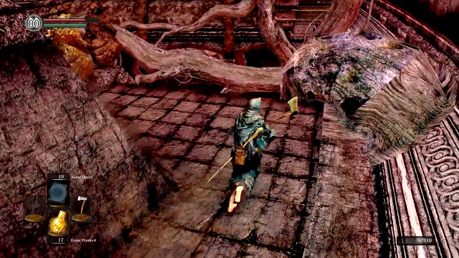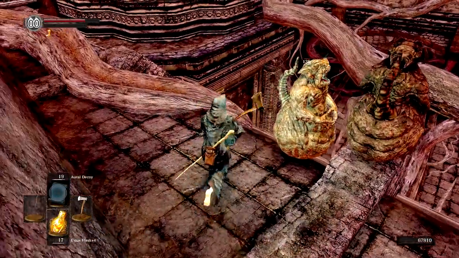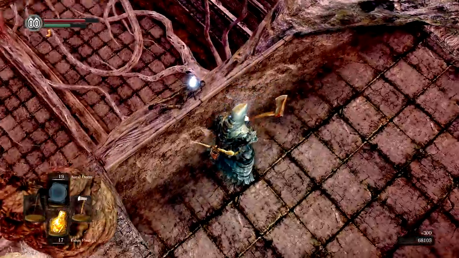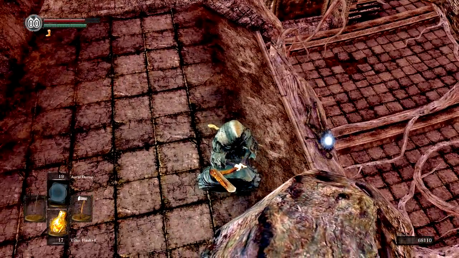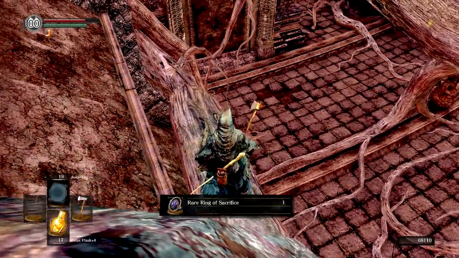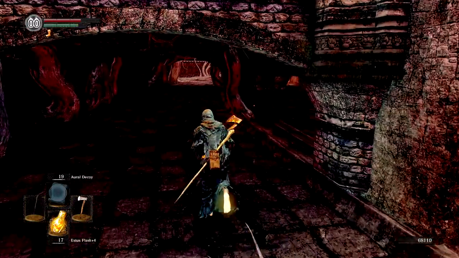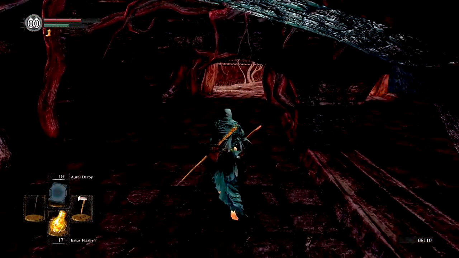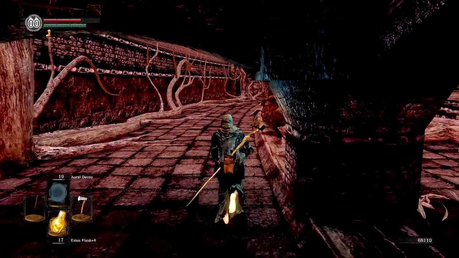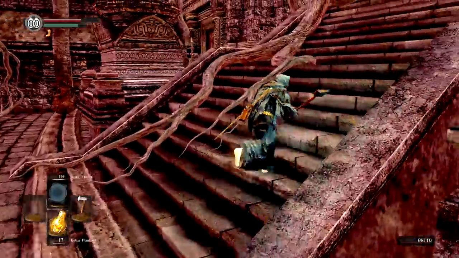And let's see. Stamina. There we are. And how many attempts will it take me to get this? Let's try the slow approach. Wow. I'm not really sure what magic I've pulled out to make this work as well as it has. But goodness gracious, what a smooth Demon Ruins Lost Izalith run so far. So far.